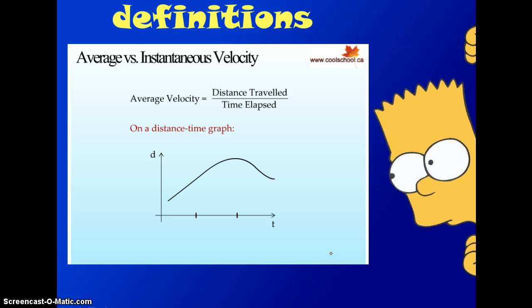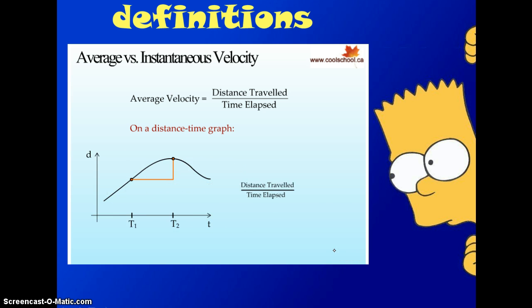Now, normally when you think average, you think about adding up all the values. The problem is there's an infinite number of x values in between here, so you can't literally just arbitrarily choose integer values in between to be able to calculate it. You have to use a little bit more advanced mathematics.